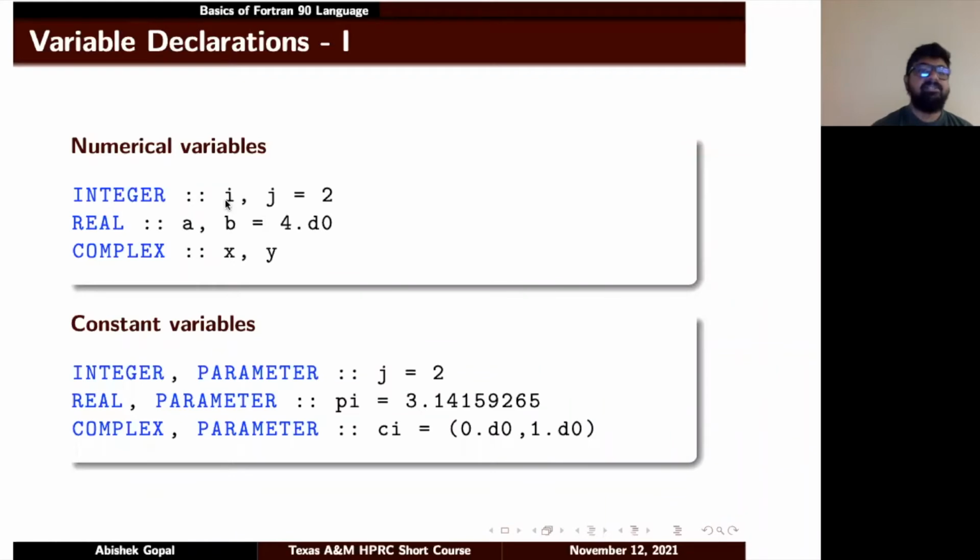Here, what we're doing is we're declaring I and J on the first line, but for J, we're also automatically assigning it a value of 2 to begin with. So these are just some ways for you to do it.